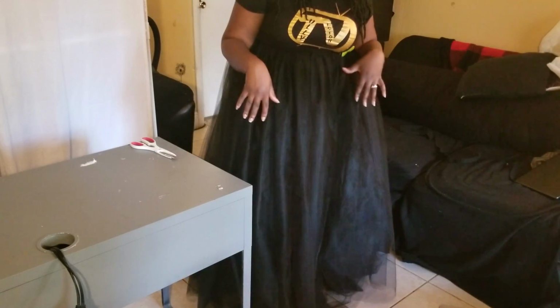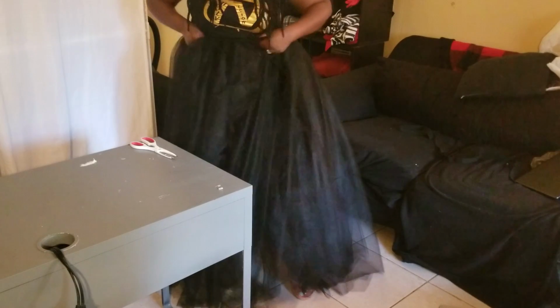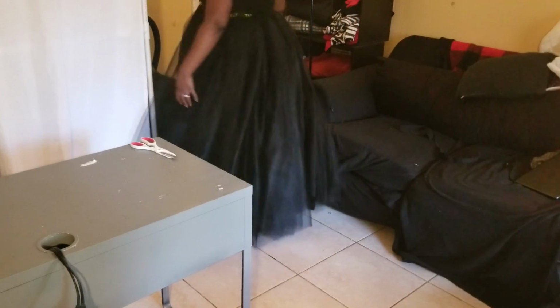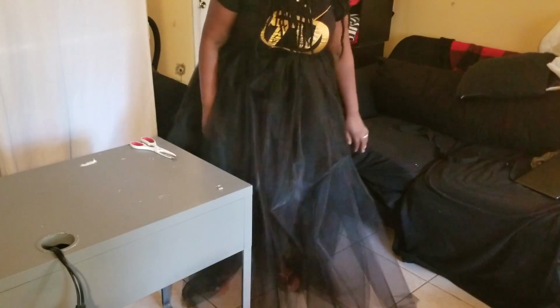It's perfect. My husband says it's perfect. So no more cutting the bottom, babe? It feels up even with flats, I can walk with this, you know? And how does the back look? It's nice. It's a little, you know. It actually is pretty nice.